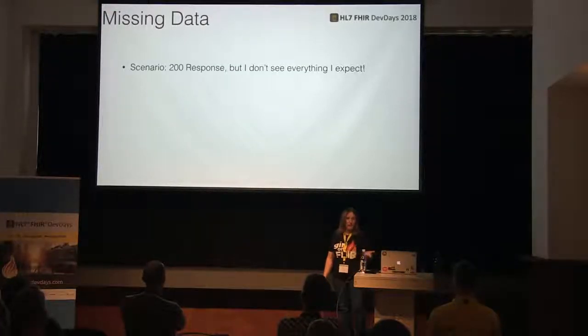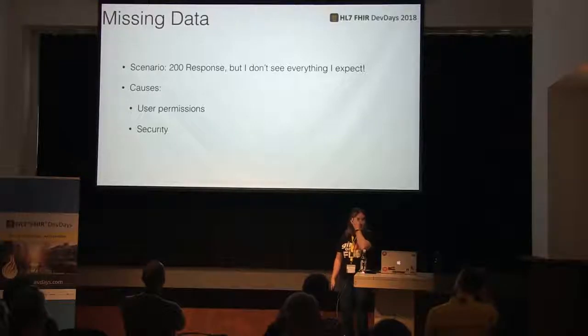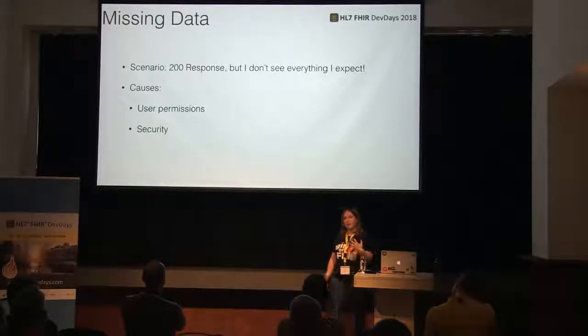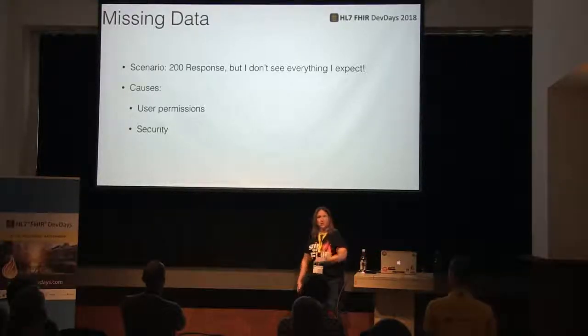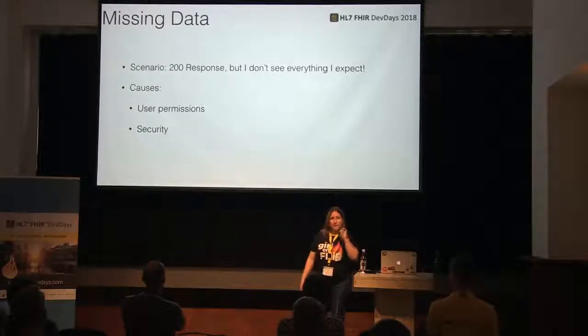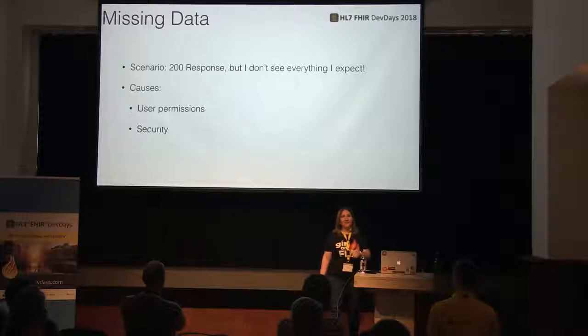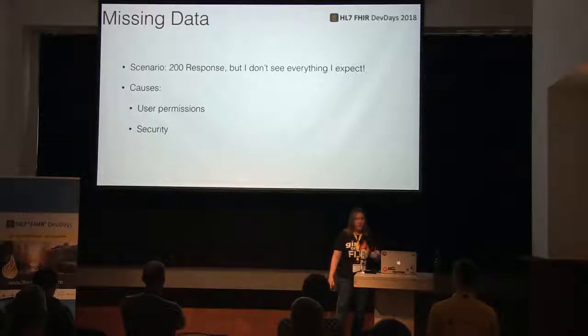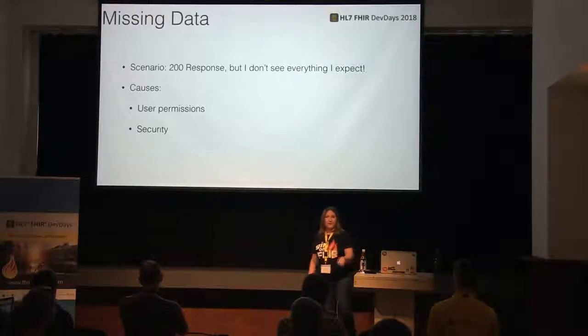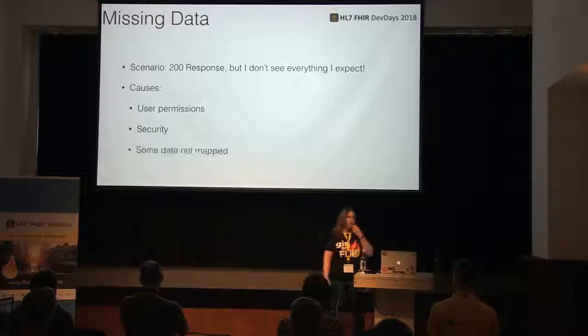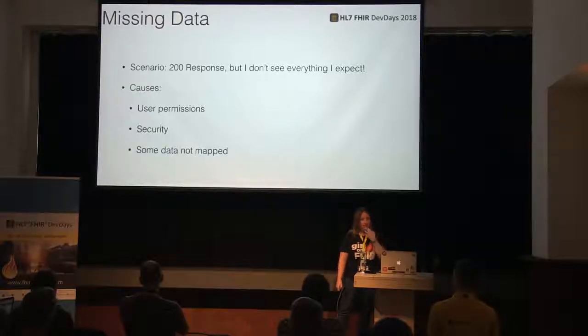And data that's not mapped, there can be missing data. It's very similar. I see it, but I don't see everything I expect. Again, permissions and security. So smart apps, the user's permissions are enforced, and not all users have capabilities to see all meds. Not all users have capabilities to see sensitive lab results. And especially, there's regulations, for example, a legal law in the US that says psychiatric data is protected, and many users won't have access to data that comes out of a psychiatric facility. So those are things, and then sometimes it's not mapped.